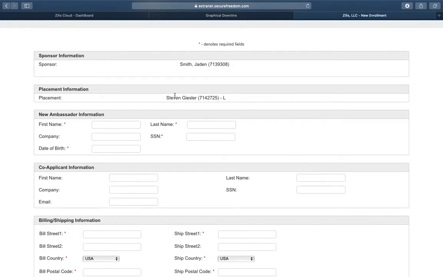So this is what I was talking about earlier, right here, the placement. You can either do it through the diagram, the graphical genealogy, or the first method which I showed you. If you did the first method, you would have to actually type in the number of the ambassador that they are being placed under. One key difference is the sponsor and the placement. The sponsor is you if you're signing them up. The placement is just the person, basically chronologically, time-wise, that they are going under in the company. It doesn't mean that they're on their team. They're on your team because you're the sponsor. If that's confusing, let me know.